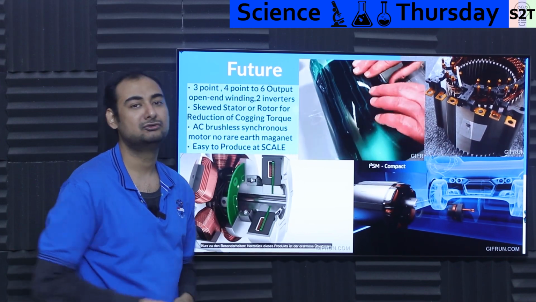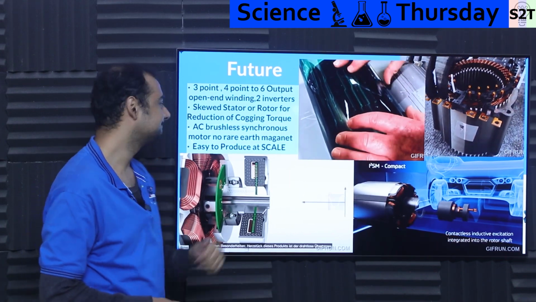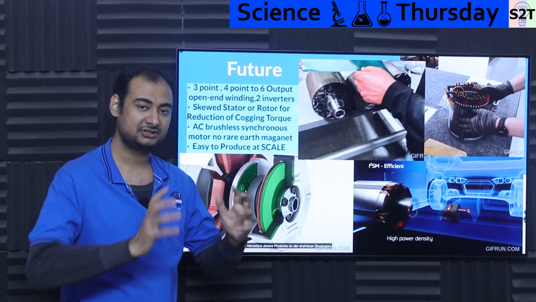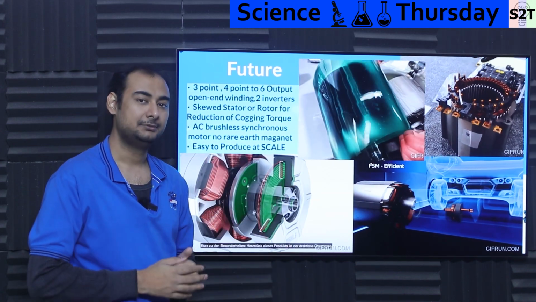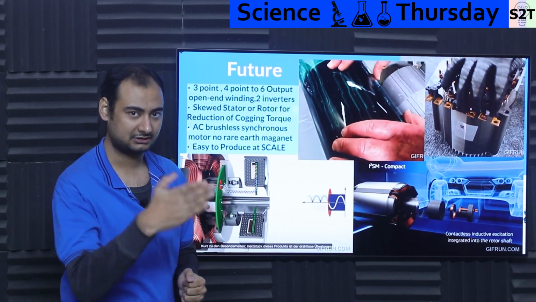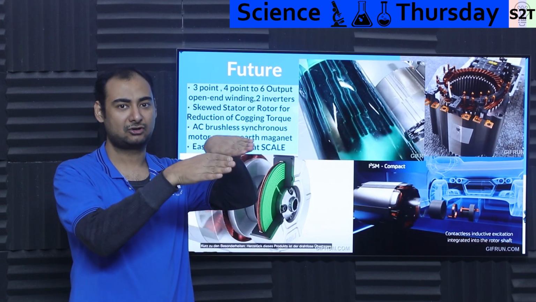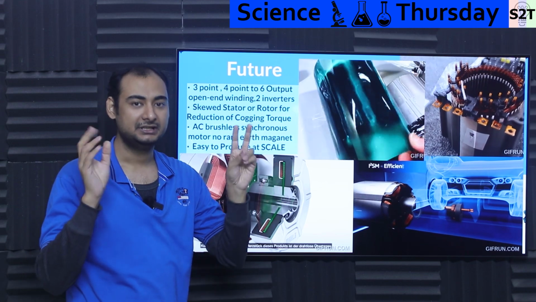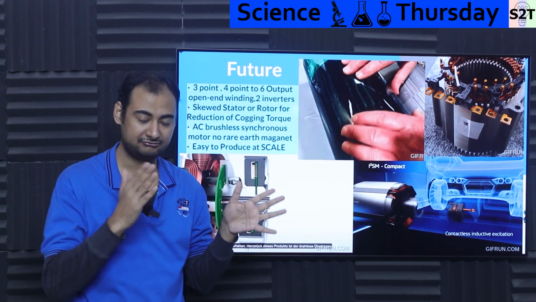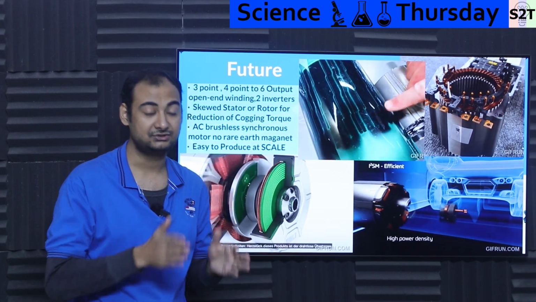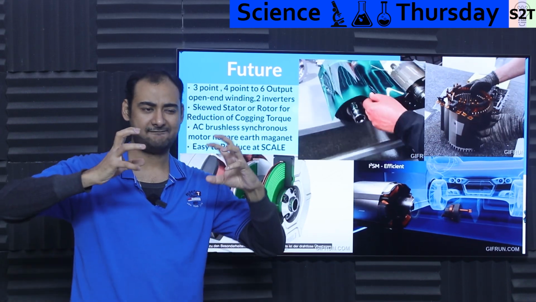So people will slowly move towards that because again, electronics are getting cheaper. Now we have another aspect, because again, you have to put something in and forget about it. Skewing the rotor or stator makes sense. Skewing basically helps you reduce cogging torque, basically that jerk. And if you have straight teeth, you can get a locked scenario. You do not want that. And again, every time you are hearing the motor, that simply means something is vibrating at a high enough frequency that your ears can pick it up. Wasted energy, not a good idea. So you want to skew that, basically take the rotor and skew it.